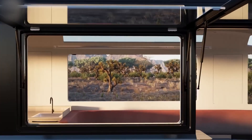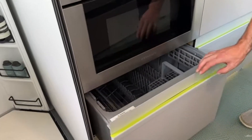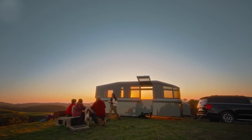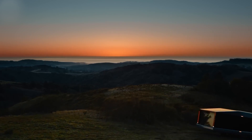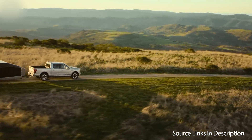Inside, you'll find seating areas, a kitchenette with large appliances, and a bathroom complete with a shower. With the power of the sun, it is possible to live completely off the grid, with all of your appliances running for seven days. Alternatively, you can use the Lightship to charge your electric car so that you can continue your adventure and take your home with you to the next stunning location.